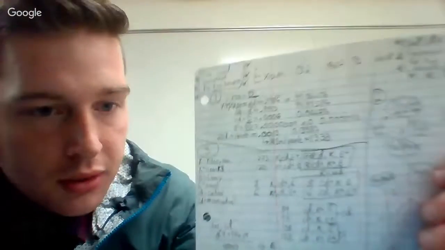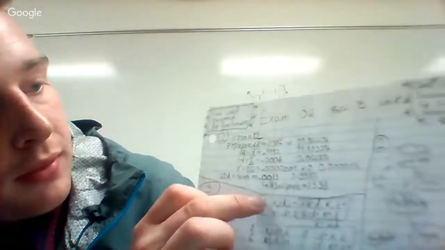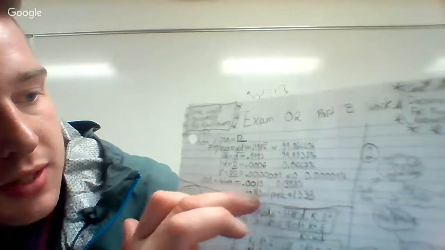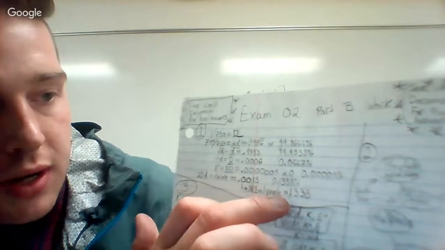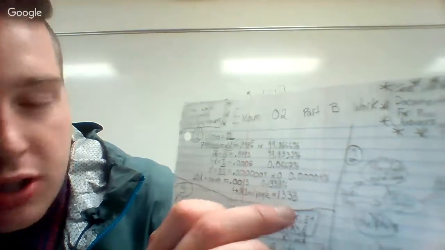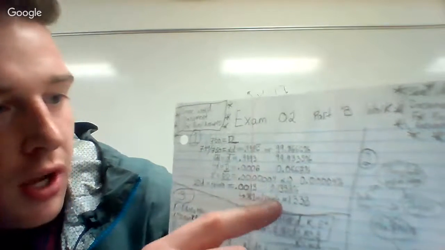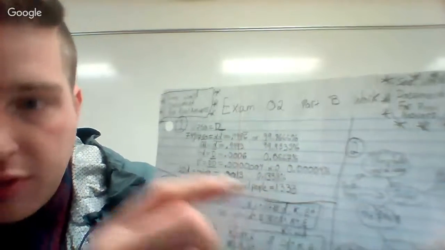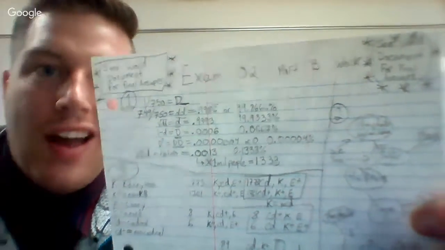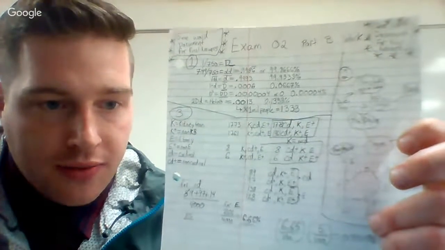And then to get a population of 1 million, well, you just take the percent that are going to be heterozygous, you times that by a million, and I think it was 1,332.89 or something. So I just rounded it to 1,333 people to have a whole number for people. You can't have half people. So that's how I got the answers to the first one.